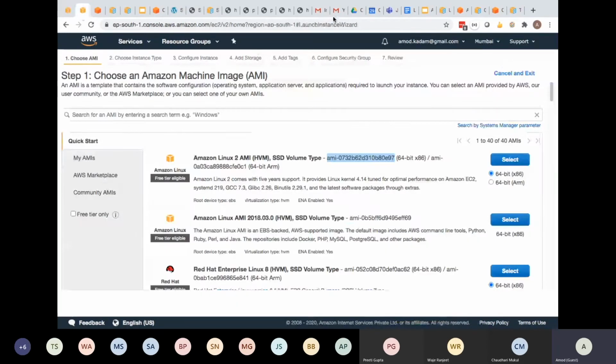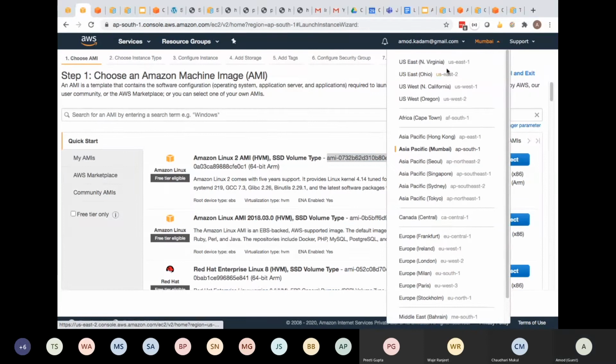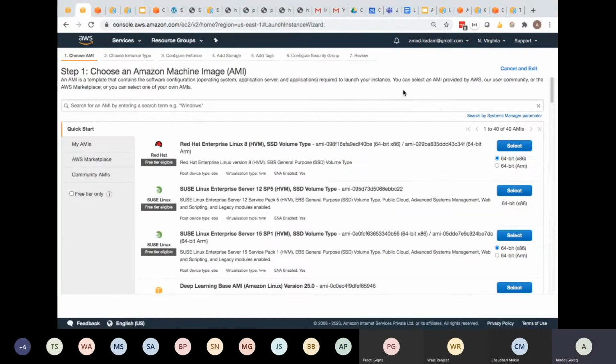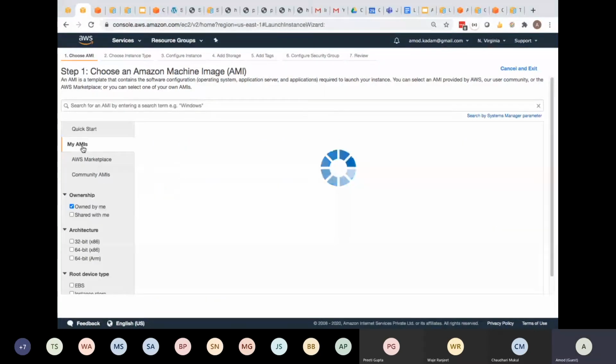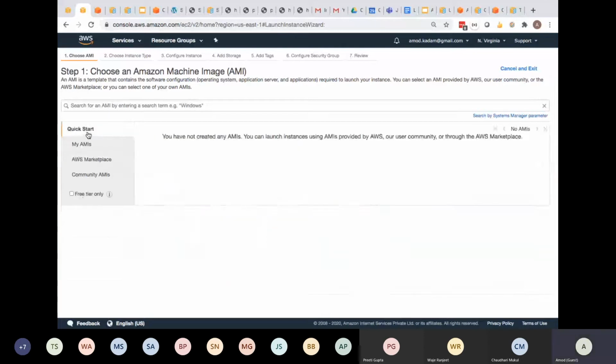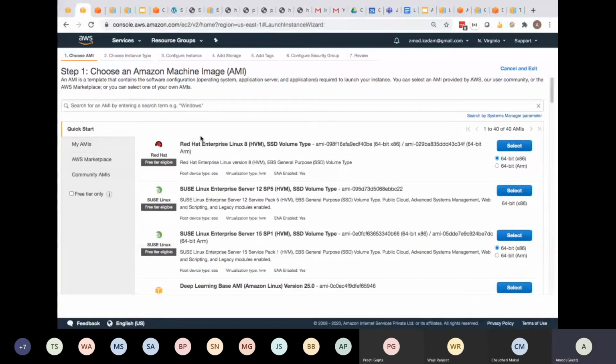So I'm just going to go to North Virginia, and I'm going to copy that particular AMI ID. I will just search on Linux. Quick start, Amazon Linux 2.